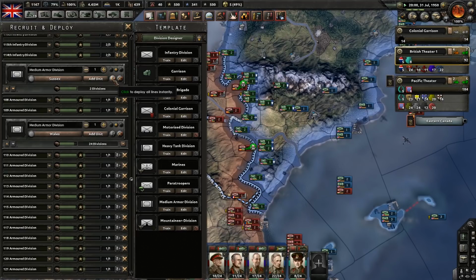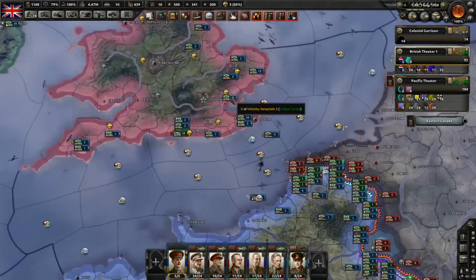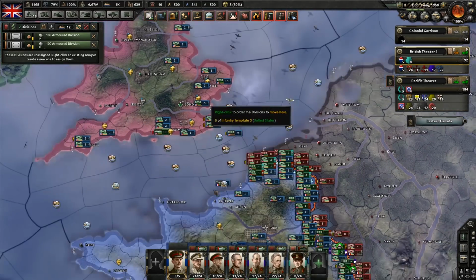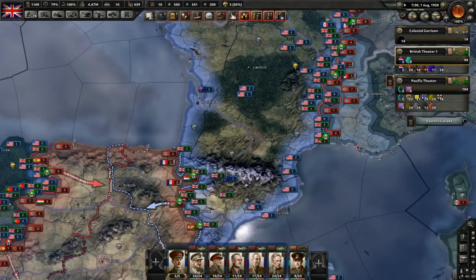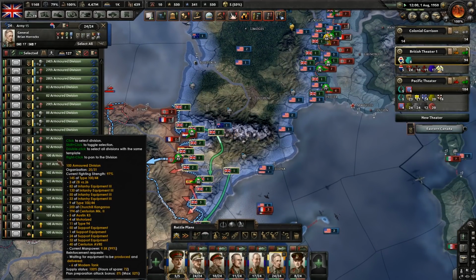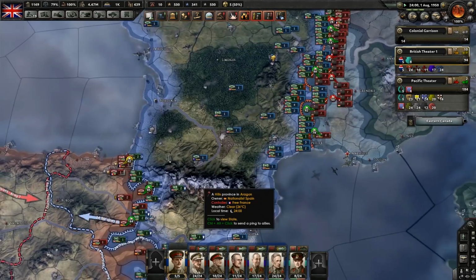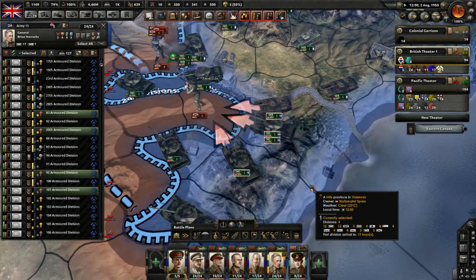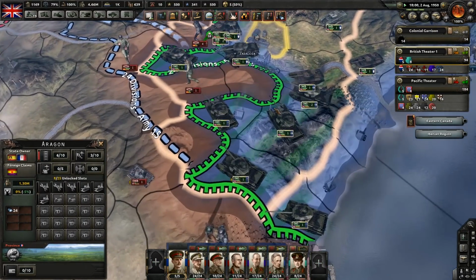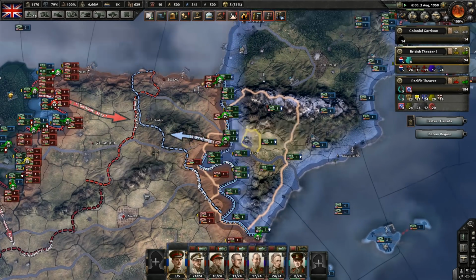Alright, could I just force them out? Yeah, I think we're just going to do that. They can get training on the front. Attention! I just need bodies. Bodies with guns.